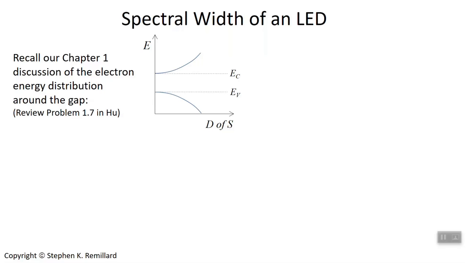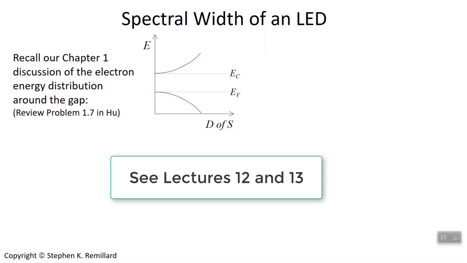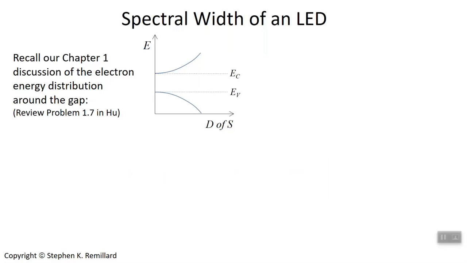In that problem, we took the derived density of states, the expression that we derived in class for conduction band and valence band densities of states. Remember, they have to go to zero at the band edge. We were able to answer the question of what's the most likely energy that a charge carrier has. In order to do that, we had to consider not just the density of states, but the occupation probability.